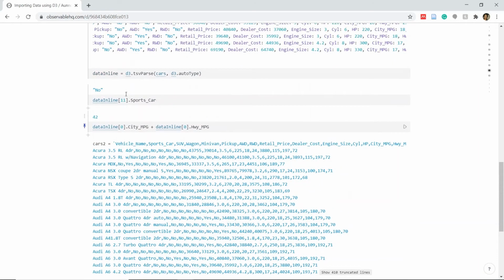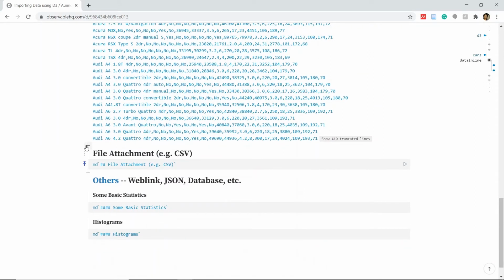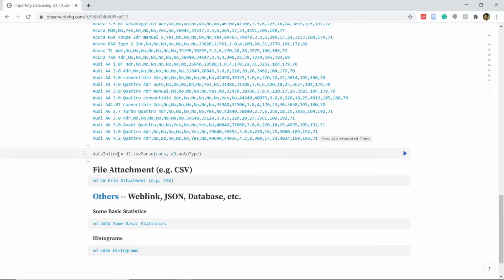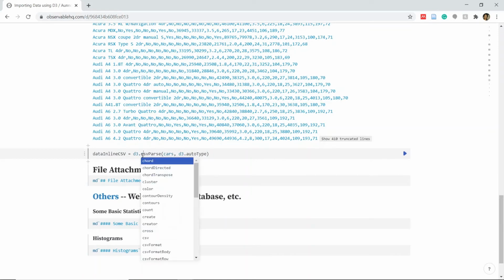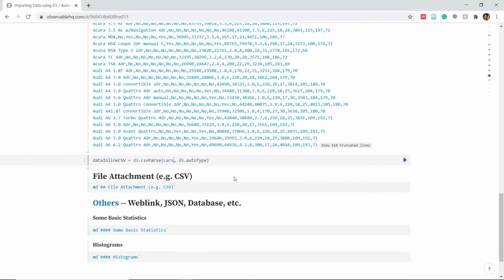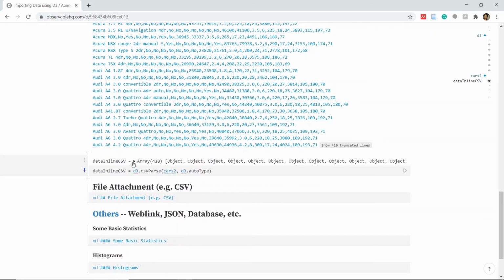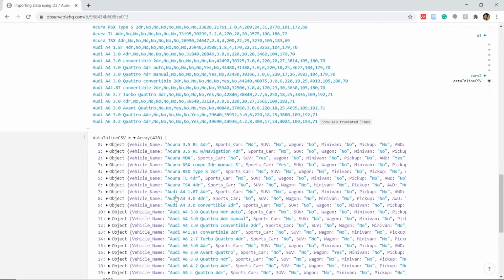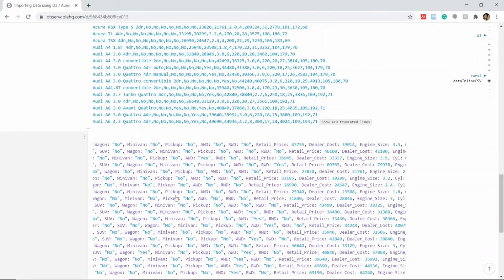Let's just quickly copy paste this line, bring it down here, change this to csv, change this to csv, and instead of cars, now we have this in cars2, so we will name this as cars2. Run the code, check the data, it looks exactly like the one we had before.